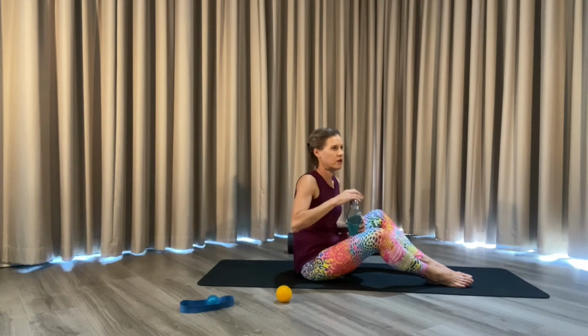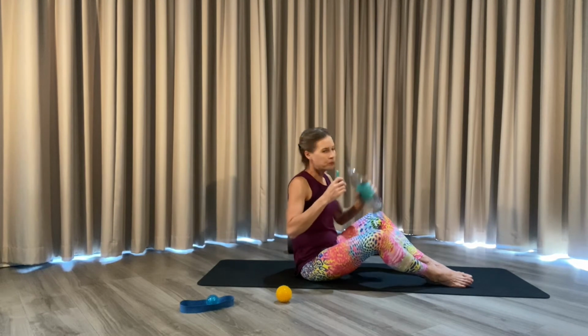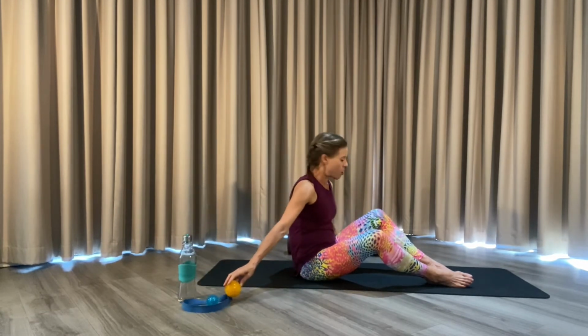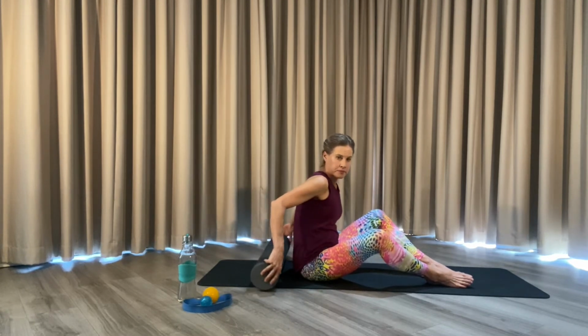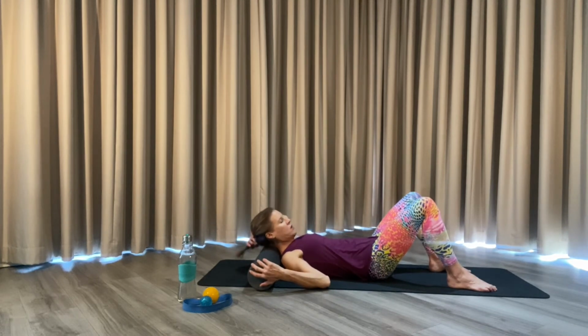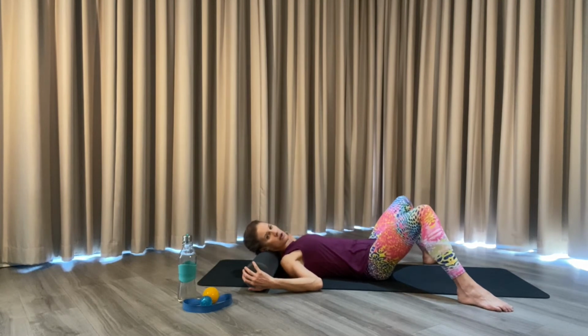Have a quick drink of water. We're going to bring the neck onto the foam roller. So lie yourself back down. Straddle the mat with your feet, and do just a few rotations in the neck from side to side, loosening up along that occiput ridge, the bony process at the base of the skull.